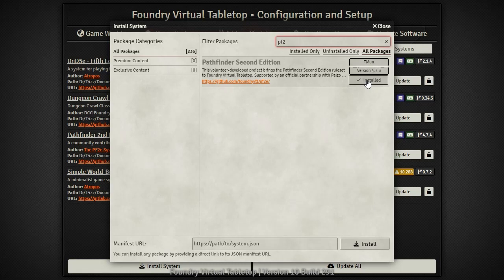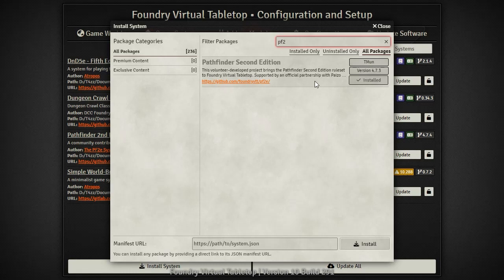Now, one really neat thing about Pathfinder 2nd Edition on Foundry is it also has the blessing of Paizo. The people that are developing this have provided basically the bestiaries. I really don't know how to say that. I think it's bestiaries, because it's not BEAST, it's just BESTIARY. So the bestiaries are on there.